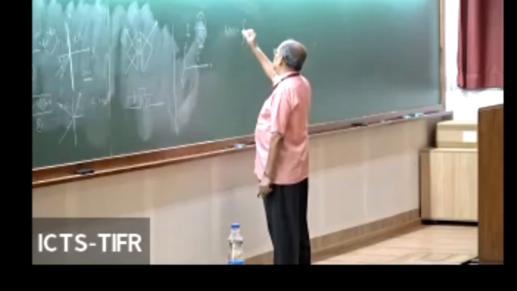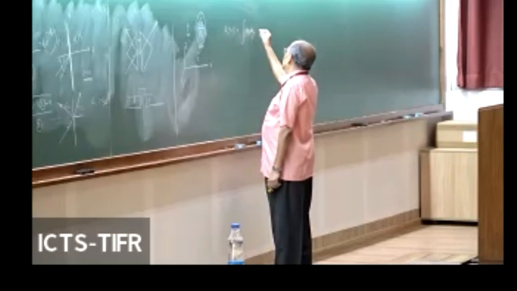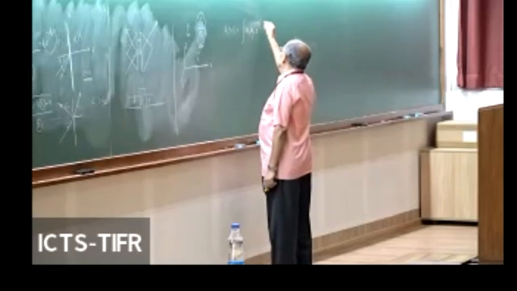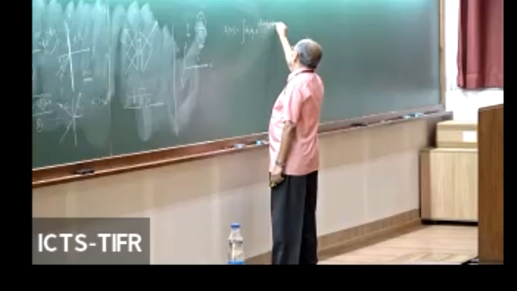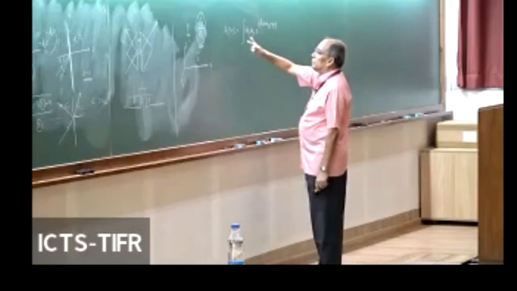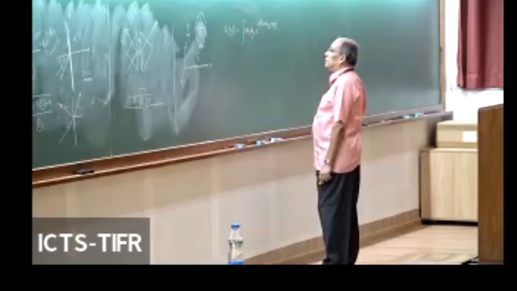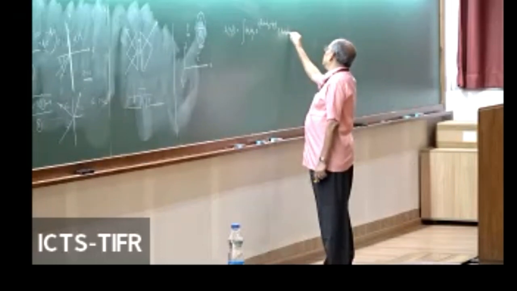So in the scalar form, I was writing it as the integral of dkx dky, and then e to the power i (kx x plus ky y plus kz z). I'm not writing the temporal part here, so let's forget about that. We know all those things. And then E of kx, ky, kz. Sorry.